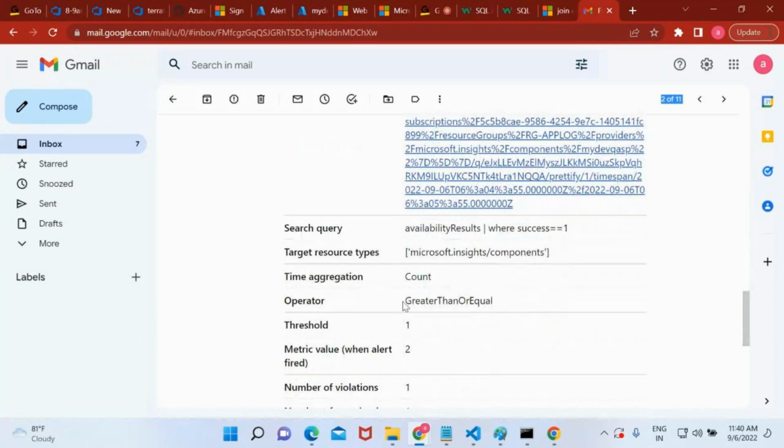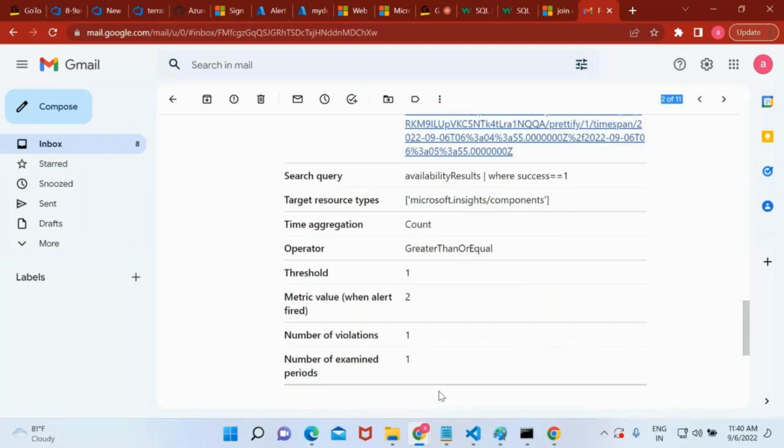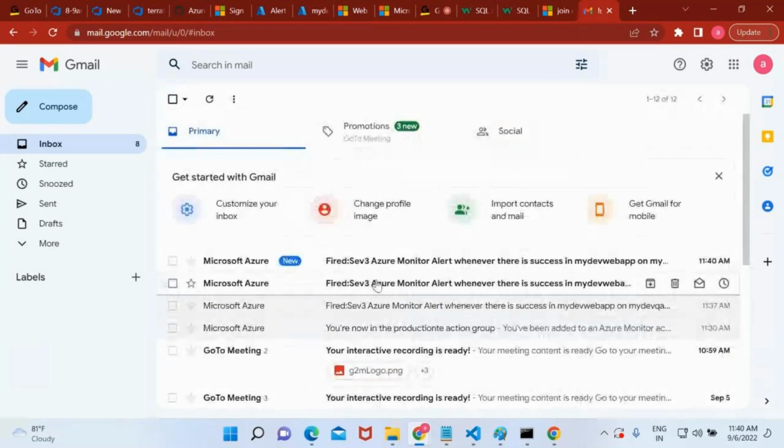See, the count is greater than or equal to 1, right? So right now it is 2. So if it reaches more than or equal to 1, immediately it triggers that alert, and see the other alert also. Until you stop this, you will keep on getting the emails. Now you will be having a question. The app service is starting and running, so each and every time the log information count is 1, it will keep on firing the alerts. Now, how can I stop this?